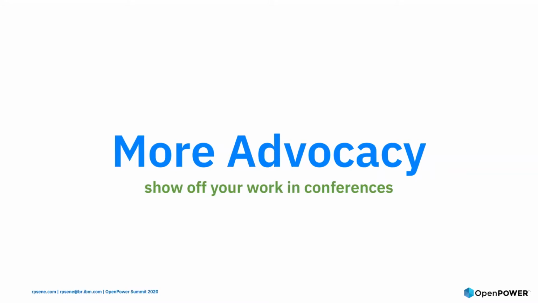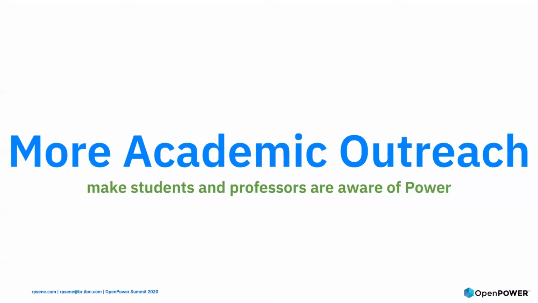More advocacy, like what I'm doing here. Show off your work at conferences so people are aware of what they can do on Power. And more academic outreach. I believe this is one of the key parts of the process, because if you stop to think today, every student completes their academic journey with a strong background on x86. Sometimes they don't even know that there are other architectures available.